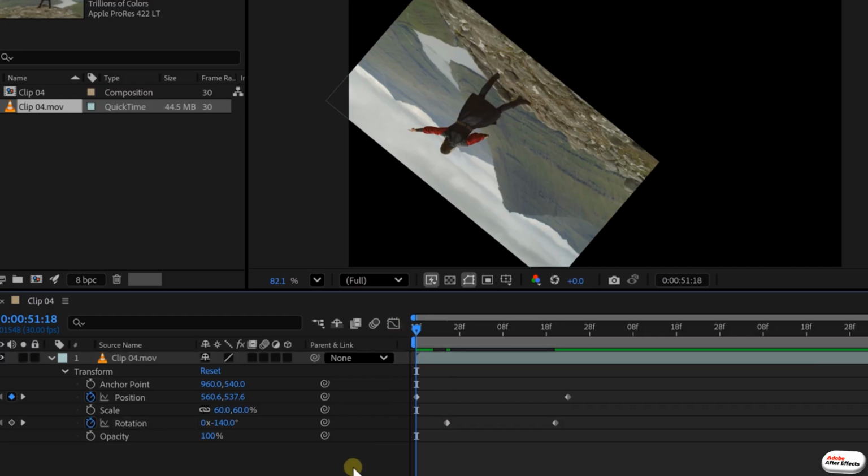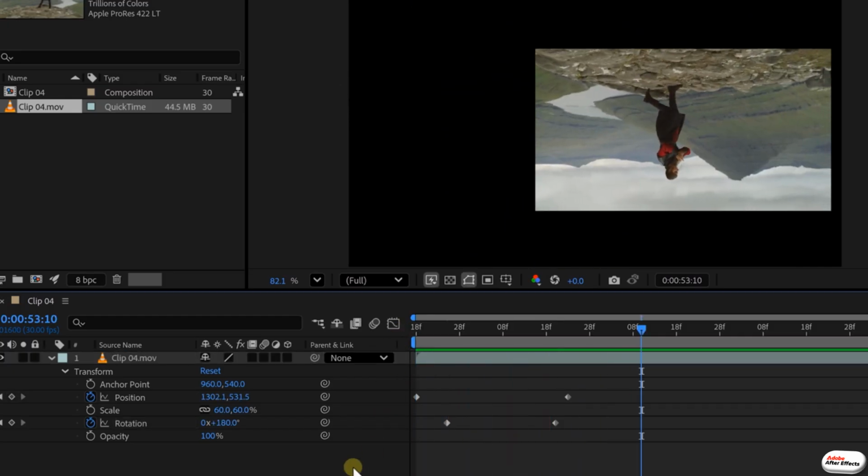And if I were to play it back now, you'll see that it rotates while going to the right. If I want to start the rotation also at the beginning, just take that keyframe and move it to the left side. Same with the last keyframe, just move it to the right side. And that's in a nutshell how animations work.